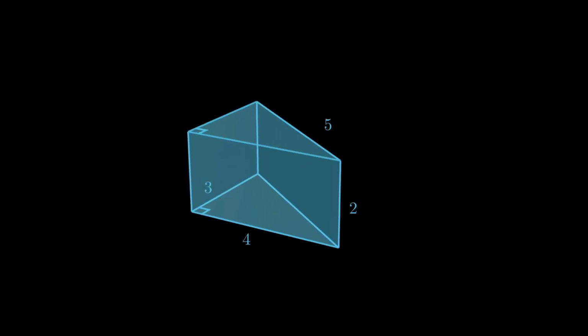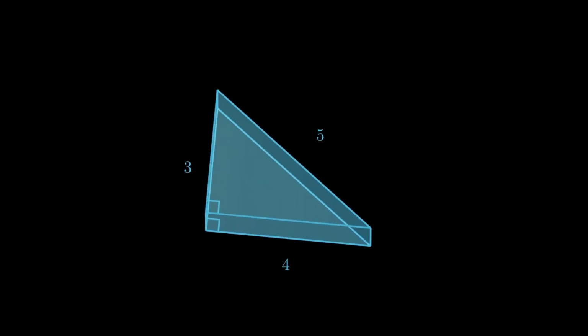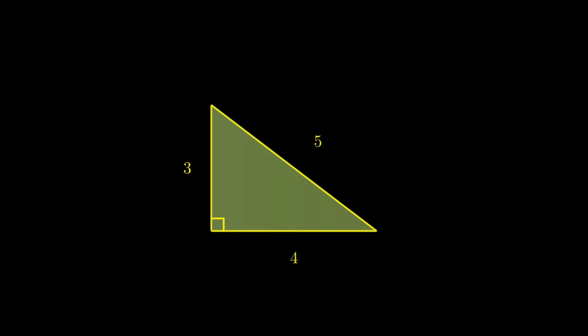And again, we're looking for the surface area, so we want to isolate each of those faces, get their area, and add them up. Okay, I think we'll begin with the triangles, the top and the bottom of this shape, which means we won't really need that 2 anymore. We'll just go up top and see what the area of just this triangle is.